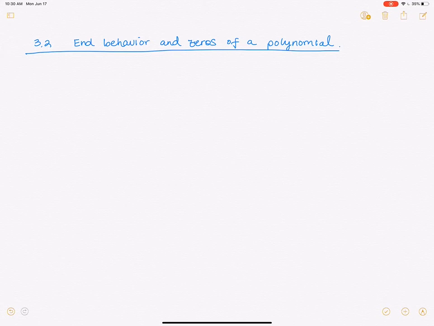So let's look at one that's familiar to us. So we've got y equals x squared. This is my go-to example because everybody at this point should know what's going on here. This is the parent graph of a quadratic function, and we know that it is opening up with vertex (0, 0). And that's just a rough sketch. So when I'm talking about the end behavior, I'm literally talking about what's going on at that end and what's going on at that end, each end of the graph.